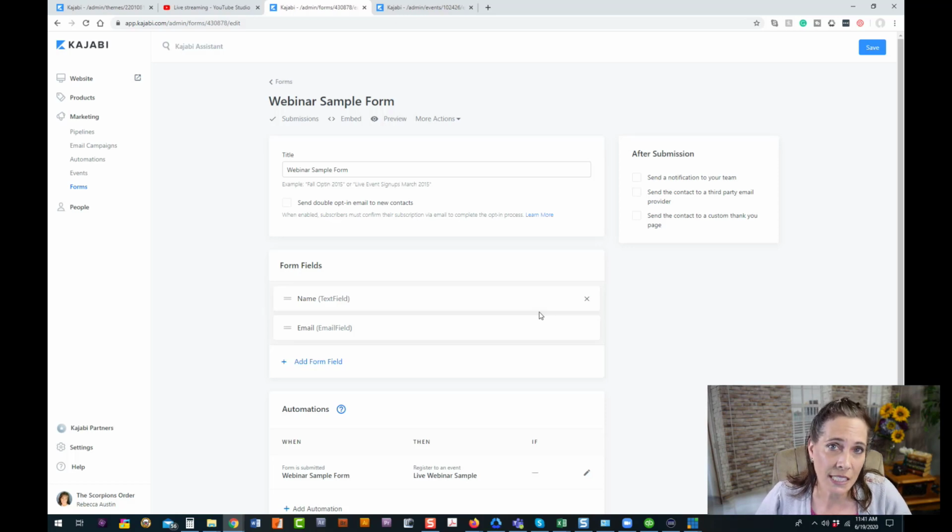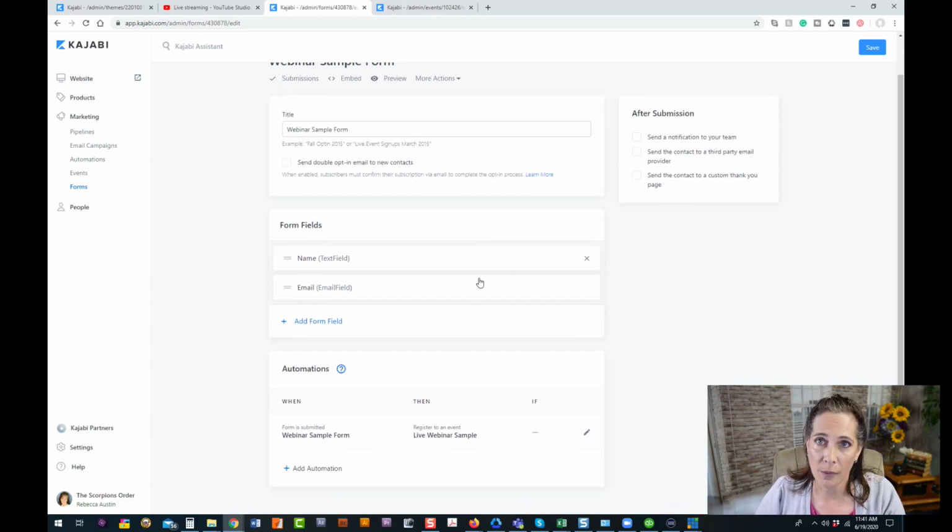The reason we use event emails is because, unlike an email sequence that is triggered by the opt-in, the event emails are based off of the date and time. We want to do that for this particular case because if they're opting in a week in advance, they're on a completely different schedule versus someone who opts in an hour before the webinar. So we want to make sure that the timing of the emails is based off of the date and time of your webinar as opposed to when they register. If you do an email sequence, then it'll be when they opt in. That's a completely different scenario.